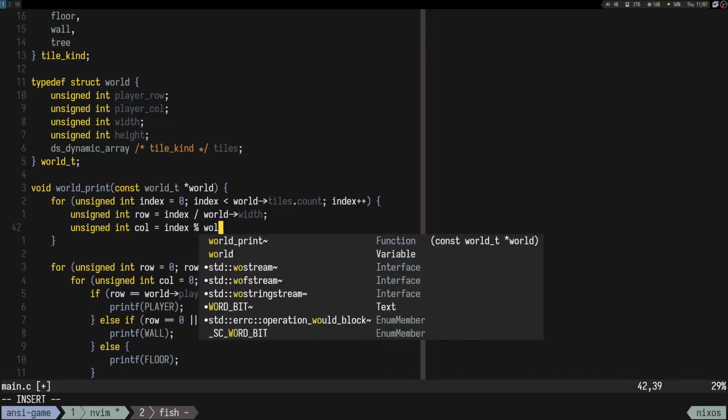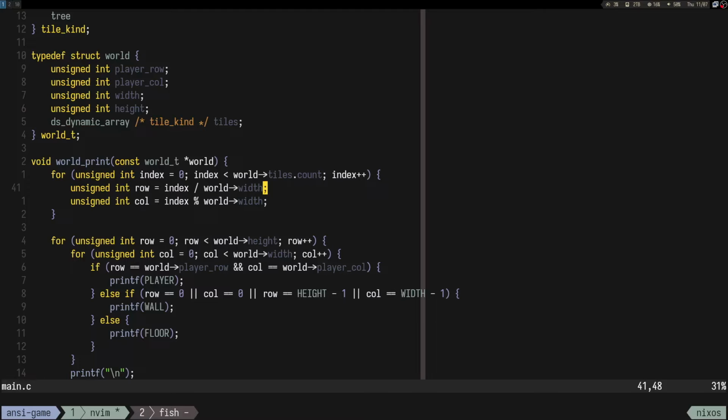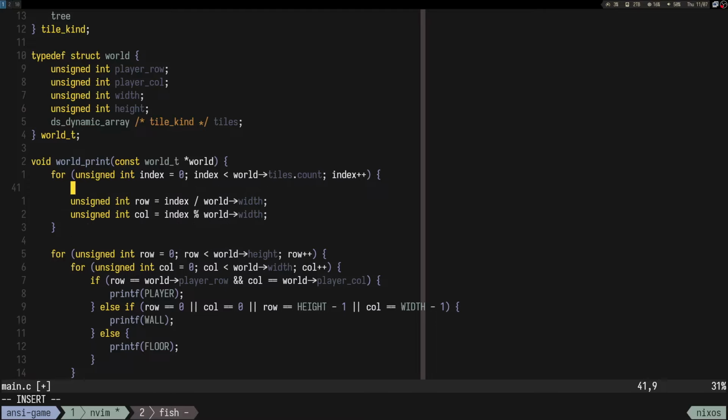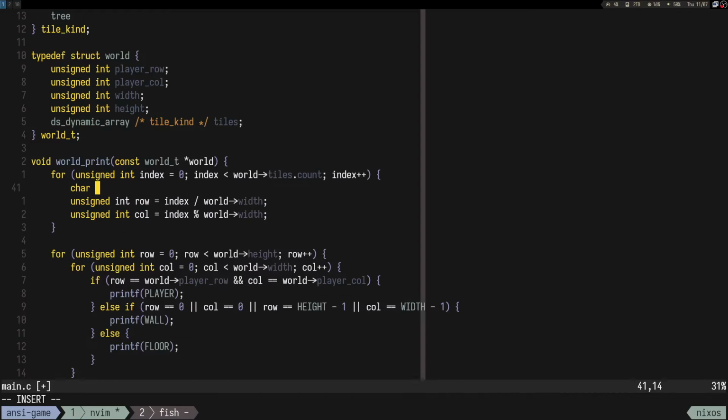So modulo world width, and that's how we get the row and the column. Now we could also have the tile kind.